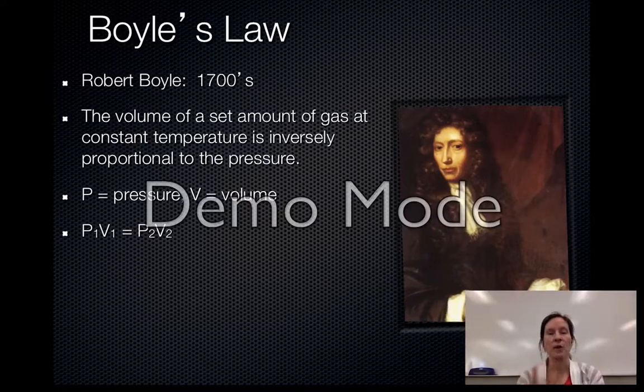Essentially, the equation we use for Boyle's law is the concept that if you had an initial pressure and volume of gas, if you affect one of the variables, the other one will change also, but it will keep the equation equal. It changes proportionally so that the conditions are equal at the beginning and the end. So pressure and volume are an inverse relationship. As one goes up, one goes down. So if you increase the volume that the gas is contained in, you decrease the pressure.